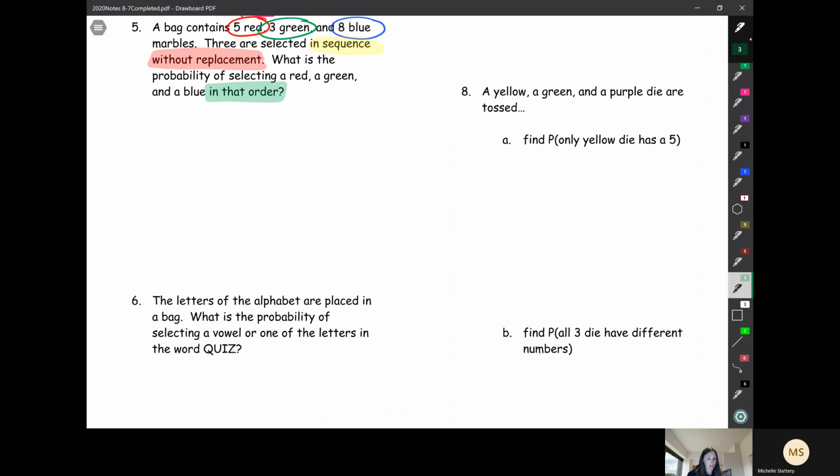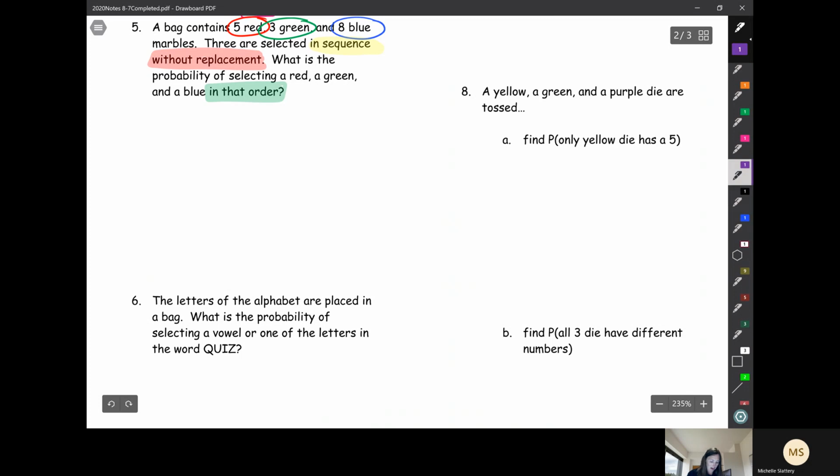Now you can use a permutation here, but then the permutation is always going to be choosing 1, so it's always just going to be simplifying to that number. So I just like to write it without a permutation and just write it as is. So I am looking for the probability of a red, then a green, and then a blue. So I'm going to write it like that for my probability.